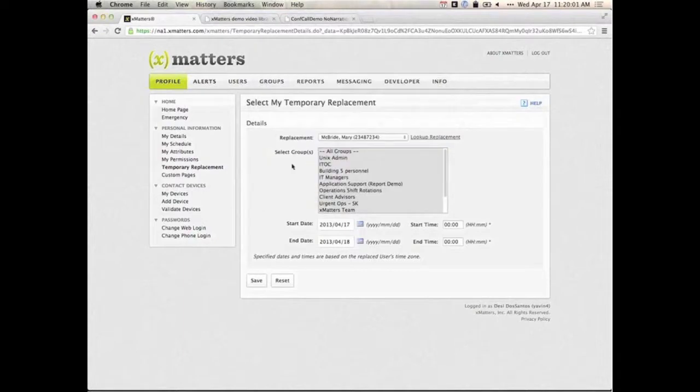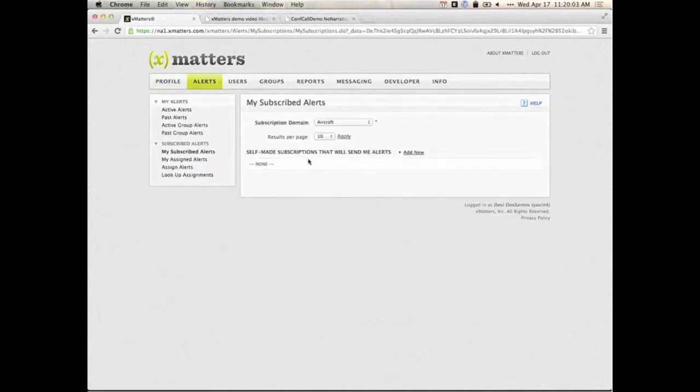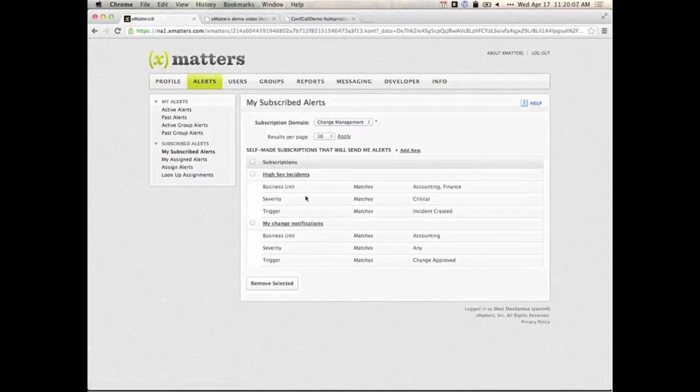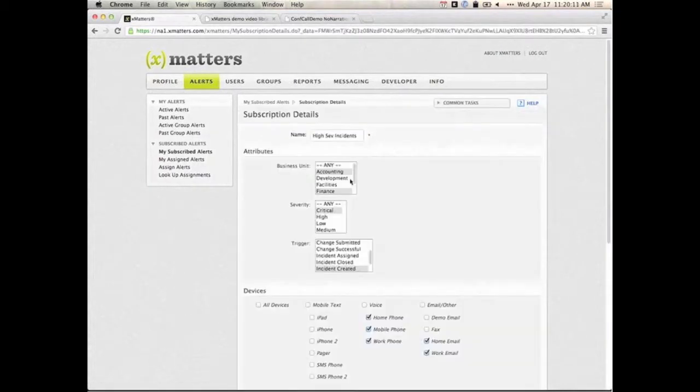The next area we're going to look at is what we call subscriptions, and this is typically used for end-user notifications. So let's take a step back. We're not IT anymore. We're an executive in the company, or we're the accounting manager sitting out there. Okay, this is a customizable panel. So this is something that RightStar would set up for you guys and customize it based on your business needs. This is different for each company.